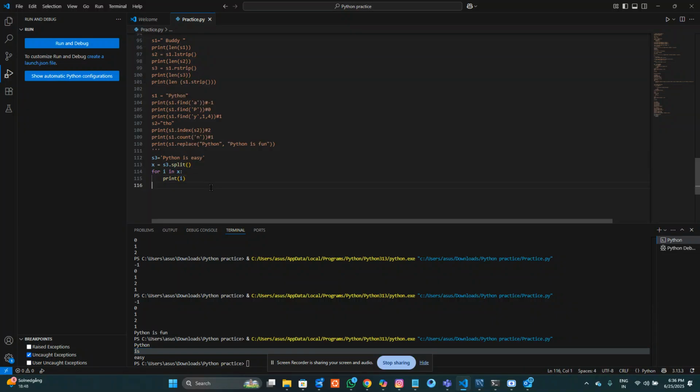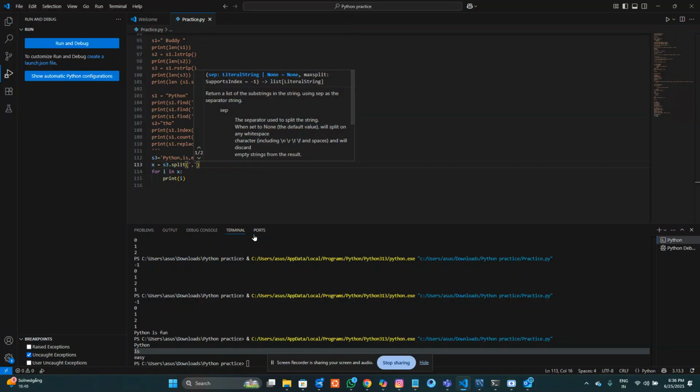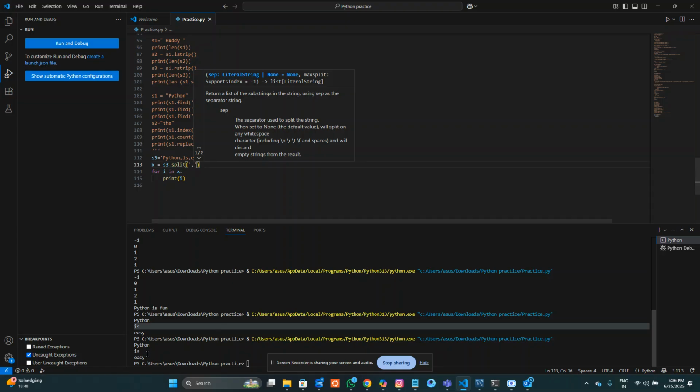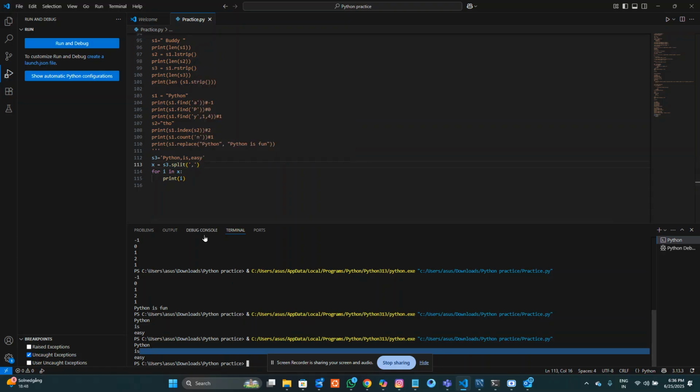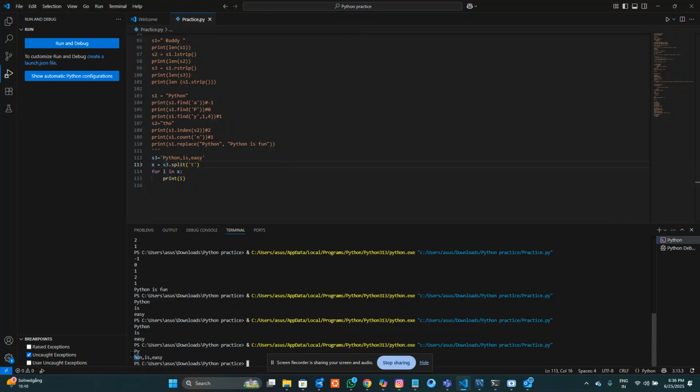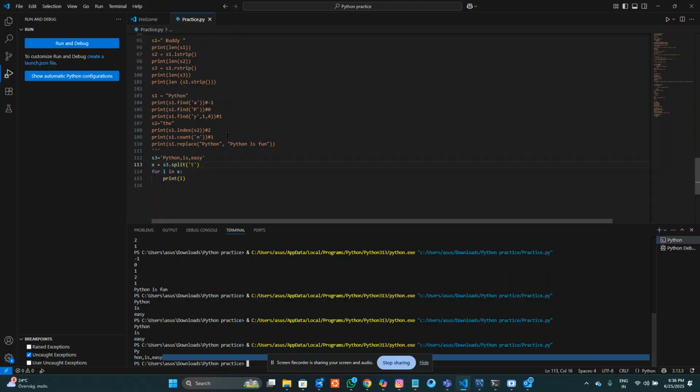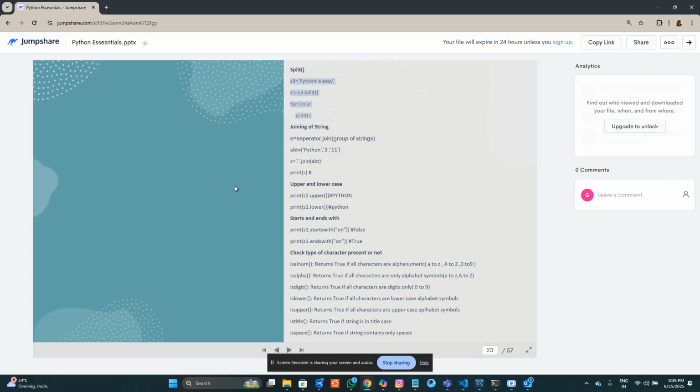If you have it by comma, let us see. So here also it will split by comma and give me the same output. It depends on what your string is and how you want to split it, using comma, space, or any character. Let us say I want to split everything by t. It will split py as one value, and then t, and then further all the values, right? So for example, let's do it quickly. T. Okay, so py is one value, hon is another, easy is another value. Cool.